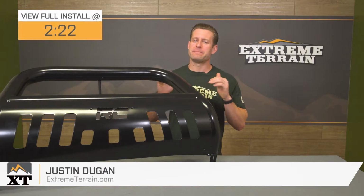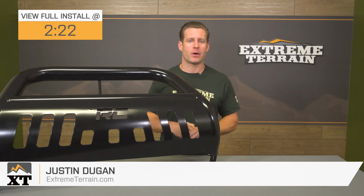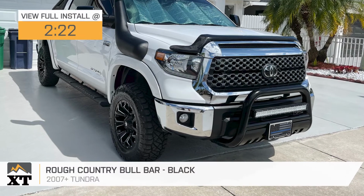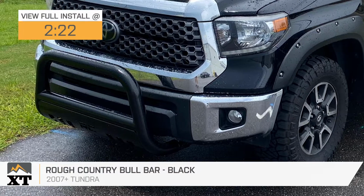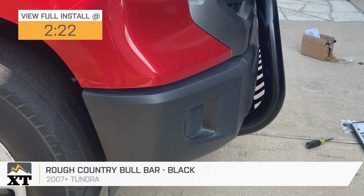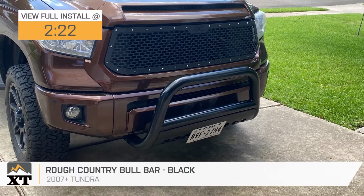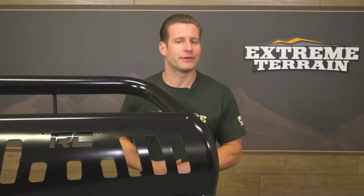If you're looking for a bare-bone, super affordable bull bar for your 2007 and newer Tundra at home, then Rough Country's option here in black might just be the one for you. Now, this extremely popular bull bar will combine a painted steel build with that popular 3-inch diameter, all for right around the low to mid $200 price point, making this, by the way, one of the most affordable in the category. But why go with a bull bar like the Rough Country here in the first place?